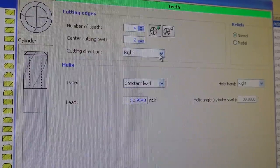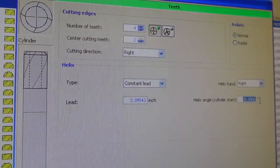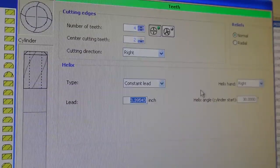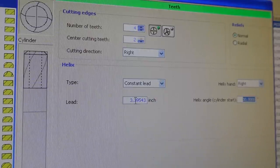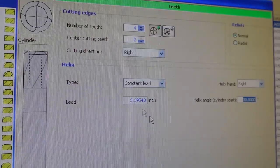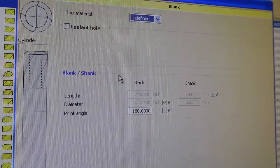So that's going to be what I call constant lead. We're going to do a 30 degree lead angle, and this is the lead it's come up with. It calculates it based on the angle entered here, per inch. So that's all we need there. We're going to go next.